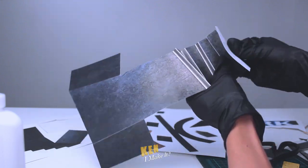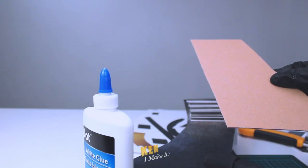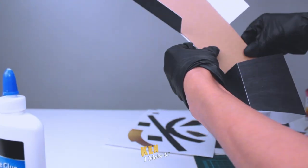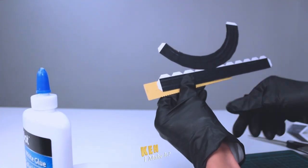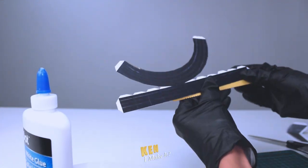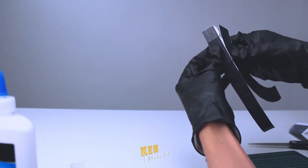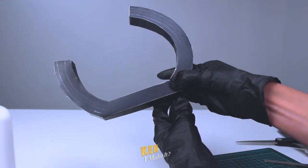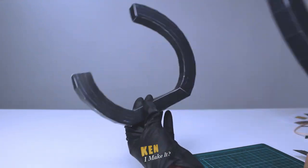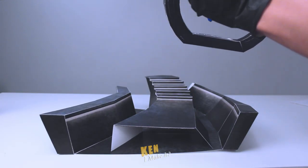Back to this display. Everything here is printed on cardstock paper, because I needed to hold Iron Man's weight. I'm also attaching a piece of cardboard at the bottom of the walkway just in case. Now here's the main piece of the display. The circular mechanical rings that followed Tony as he walked. I decided not to make them full circles, but more of a horseshoe shape. The flat edge at the bottom would be much easier for me to glue onto the display. Now with everything all ready, let's put them all together.